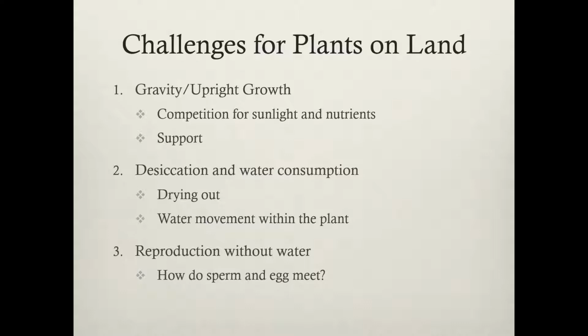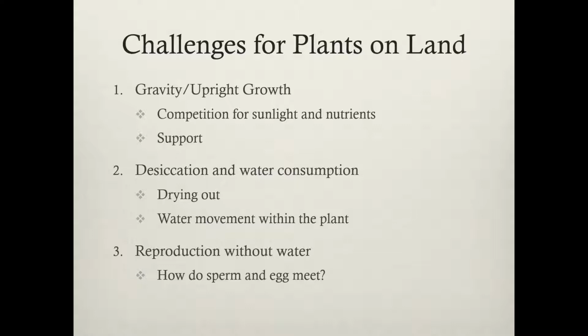Okay, so let's talk about challenges of growing on land. This is much different than living in an aquatic environment. You have different obstacles that you need to overcome. And one of them is gravity. Now, gravity is important because when you live in water, all you need to do is float. If you want to get closer to the sunlight, you float, you get to the surface of the water, and then you can photosynthesize. Plants don't have that luxury. So instead, plants have to figure out ways to grow upwards closer to the sun. And you'll see that with plants, the majority of competition between plants is who can grow higher to get to the sunlight and block out the others. This poses challenges though, because you need to be able to support yourself the taller you grow. So plants have evolved different ways to do that.